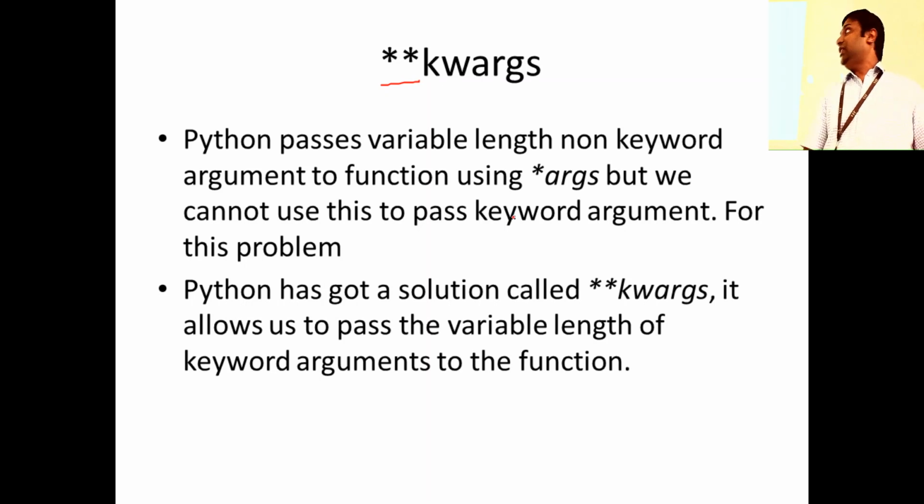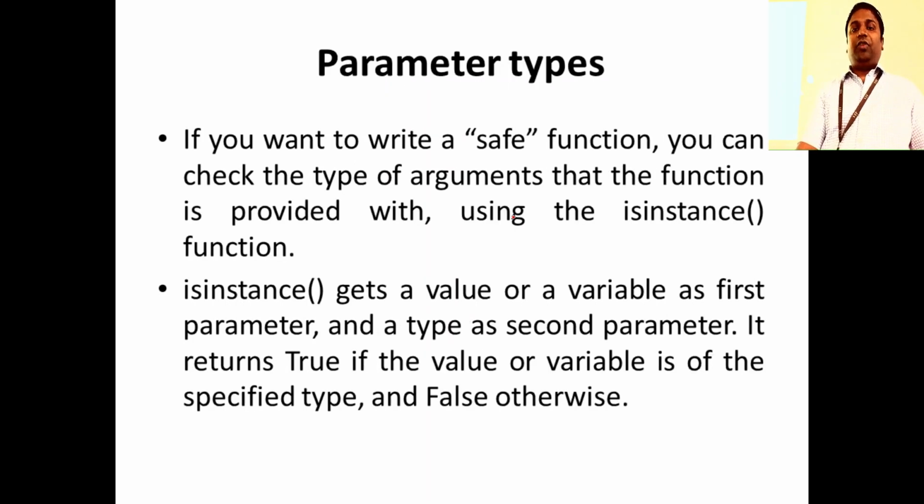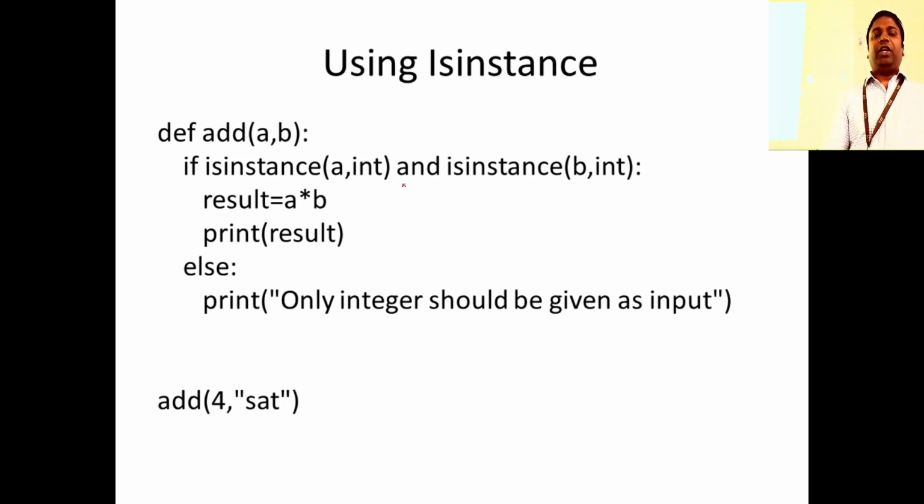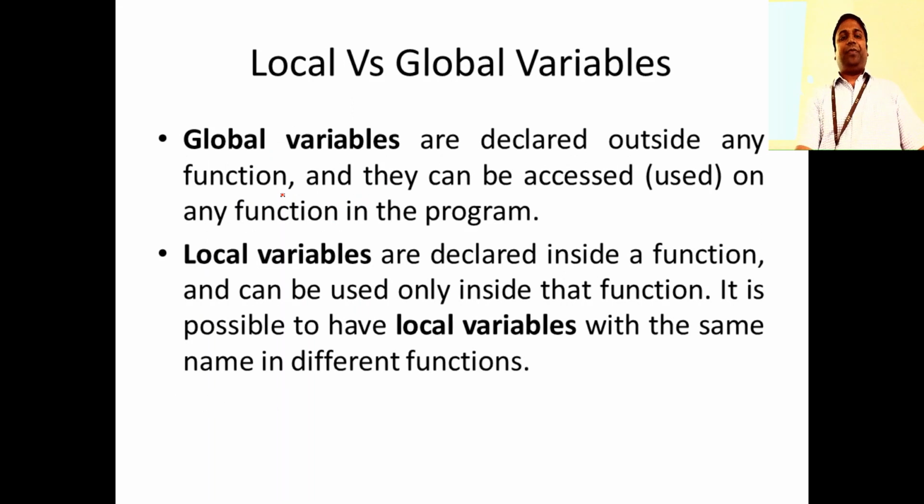We have seen all these things with certain examples. If you're not sure about them, please refer to my previous lecture. We can also check what type a particular parameter is before applying it in our expression. Is a particular variable an integer, float, or string? You can check that before using it inside your function. We also discussed global and local variables, another very important concept.